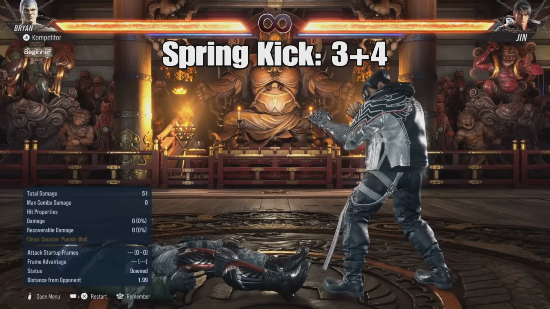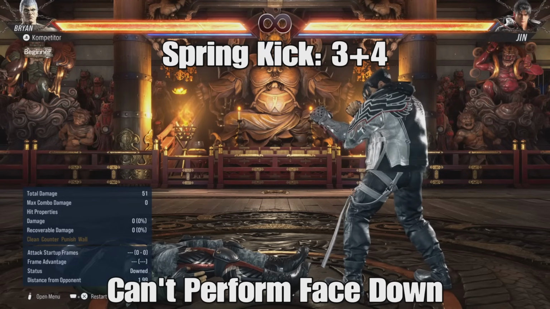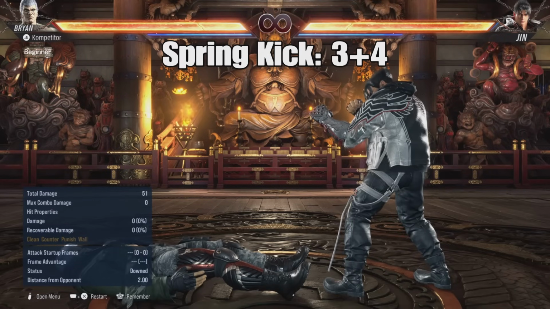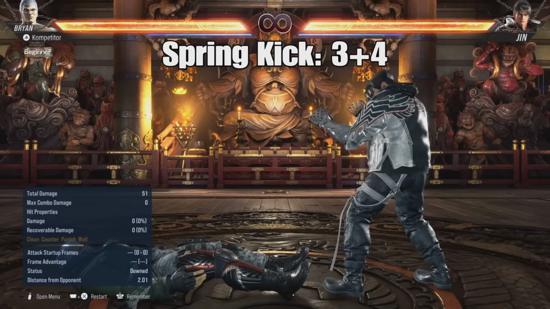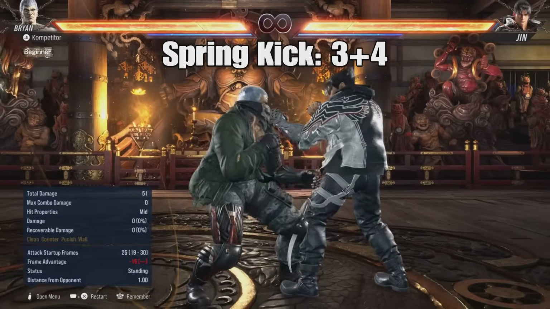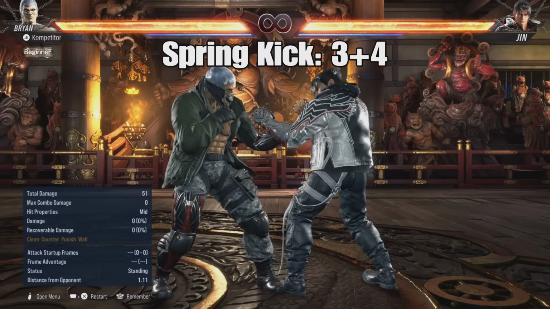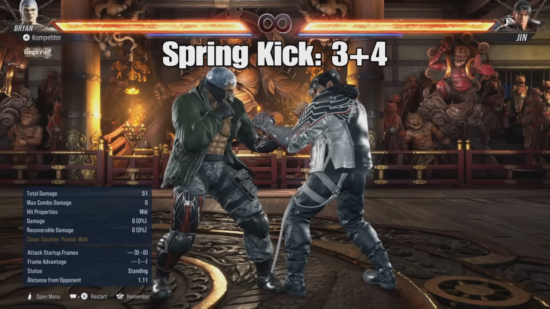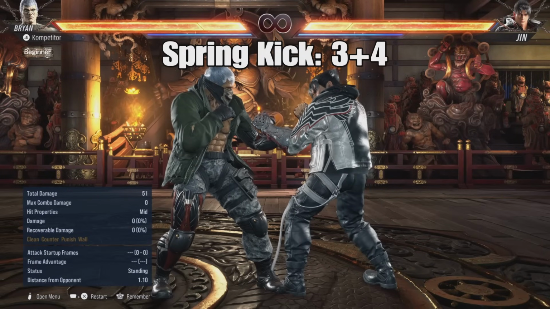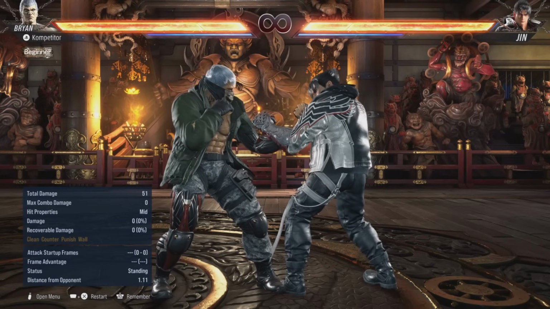Now, we have a spring kick. This is done by pressing 3+4 while on the ground. This is one of the special moves that you cannot do while face down. So you press 3+4, both your kick buttons, and you'll do this wake up spring kick and hit the opponent. However, if you notice, it's -15, which is very punishable. So this is very risky to do, but sometimes a good option to throw out.